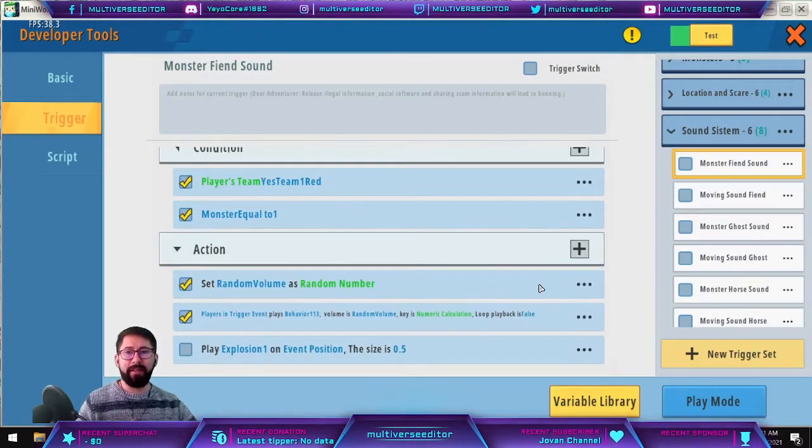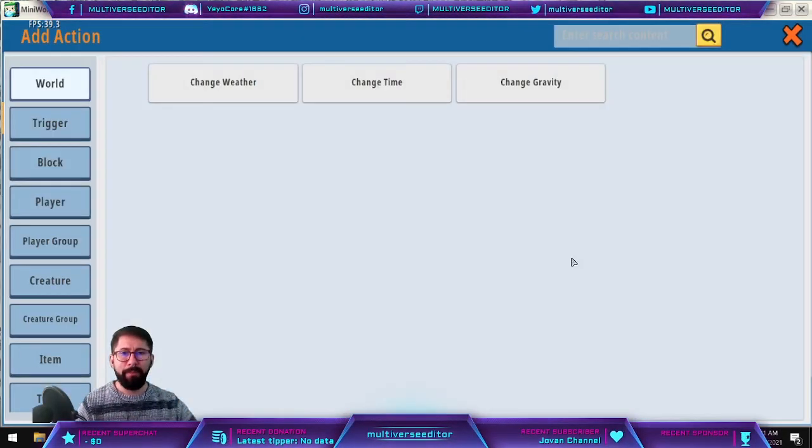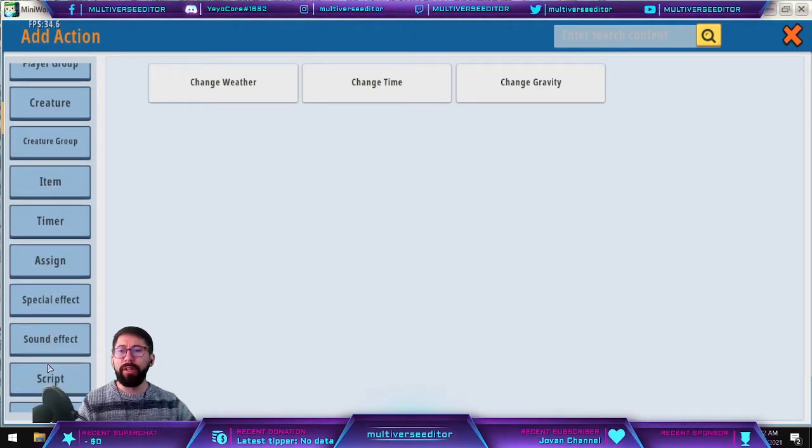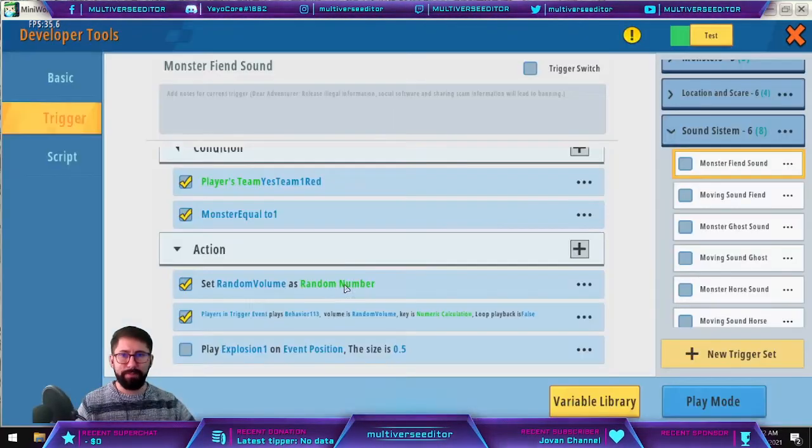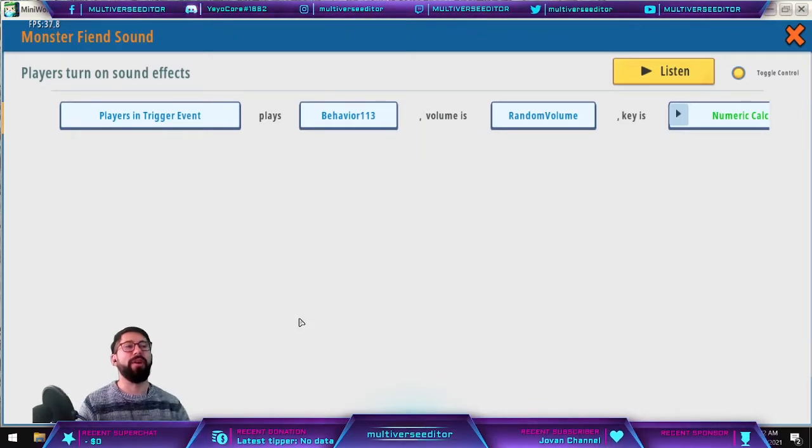Once we have that, we will be able to play the sound. But this sound that we are going to play is going to have some specific setups in comparison to most of the times that we do a sound, okay? And remember, whenever you want to do a system that does random sounds, use this script, or this trigger. What you are going to do is add sound effects, just like you usually do. You can select players or location. In this case, we are going to select players.